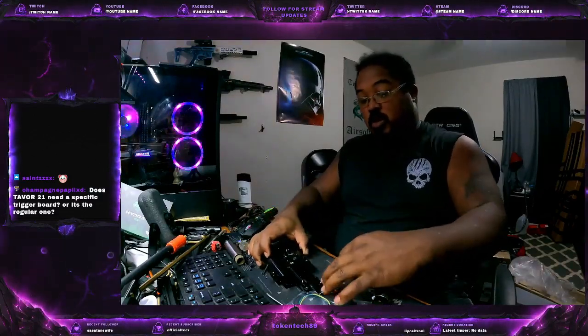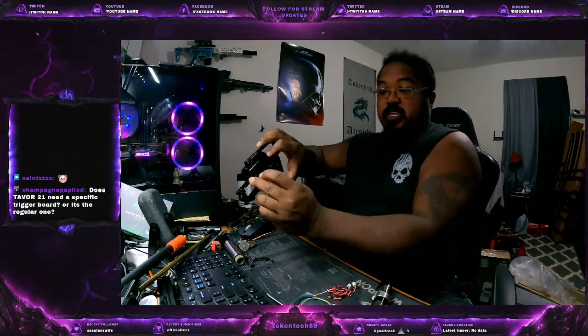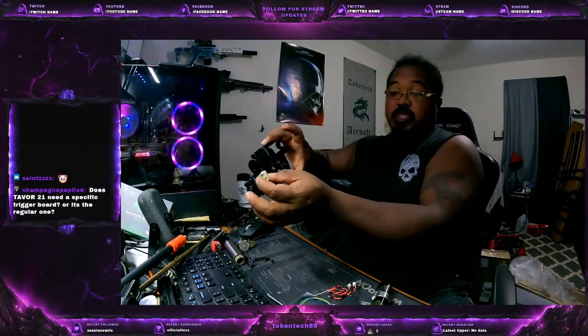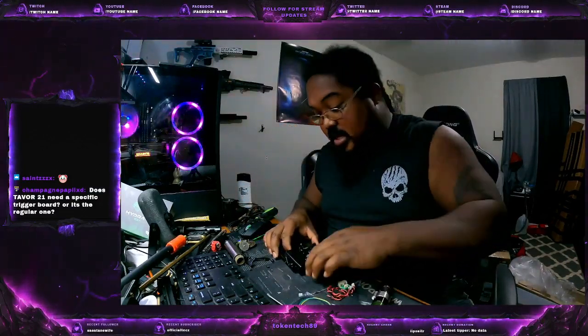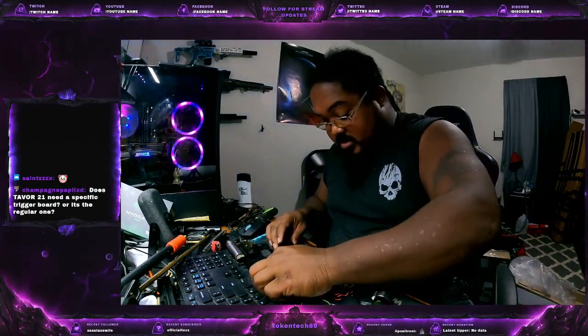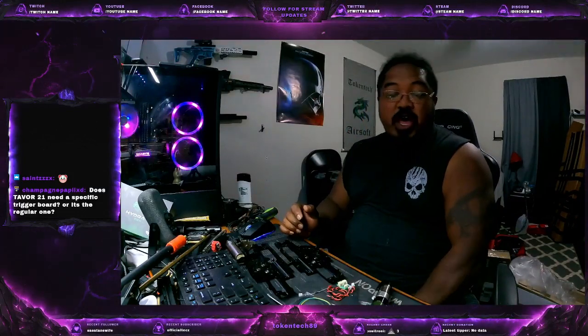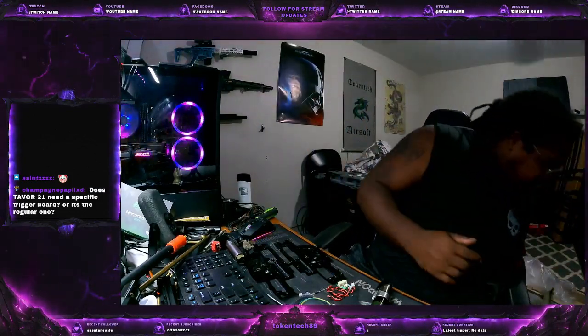For all intents and purposes, the trigger board could be literally sitting in this little small area, sitting right here where the motor was. It could be there, it could be inside here, anywhere that it actually chooses. Because what we're going to be doing, it's mostly going to be on the actual rod when it gets pulled back.